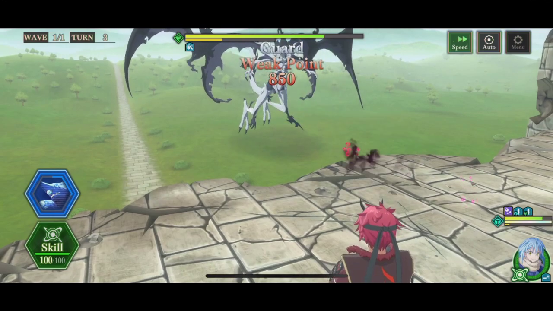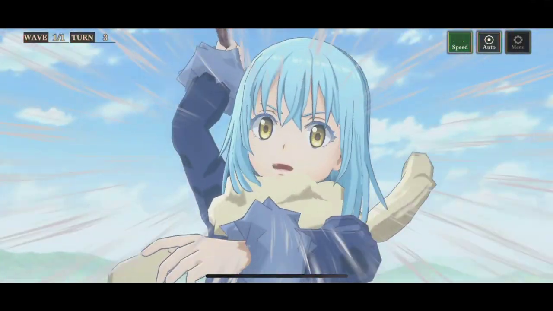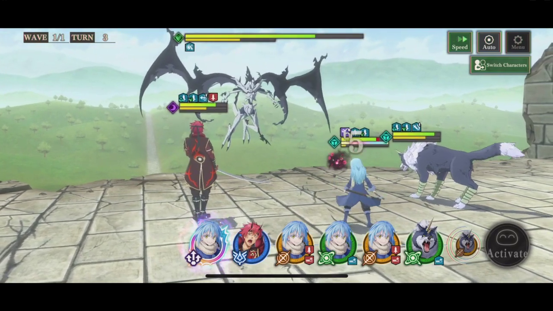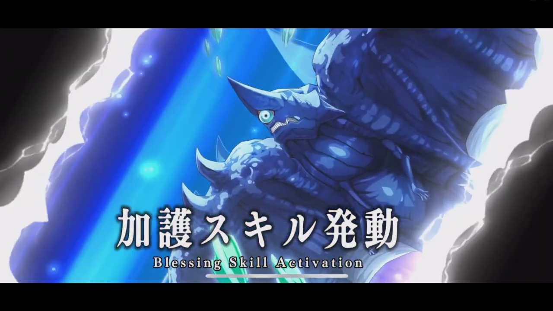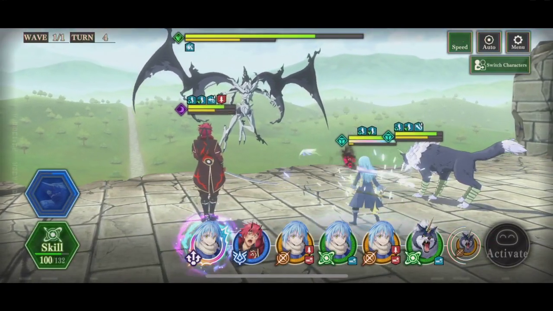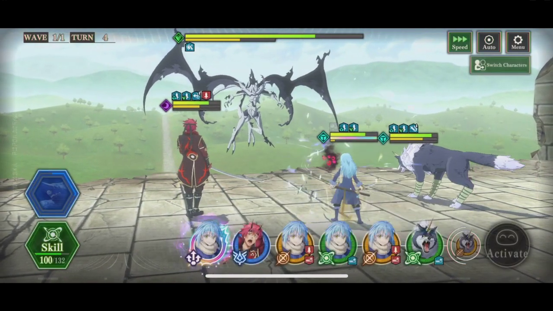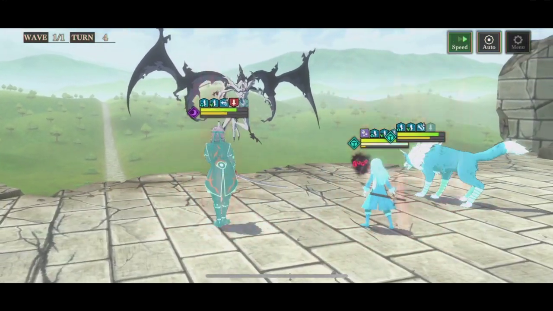Oh, got countered. Some pretty good damage. He didn't guard our last hit, so got lucky there. Here we are going to... Actually, we're going to swap yellows to greens, as well as Rimuru buff.